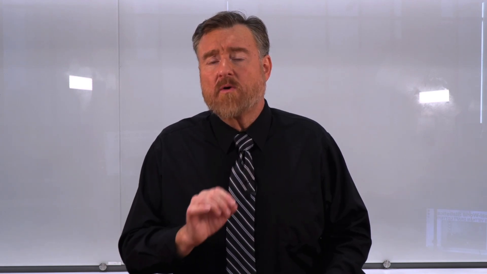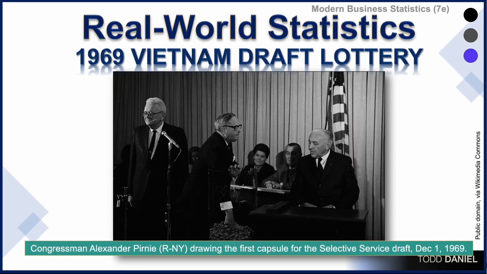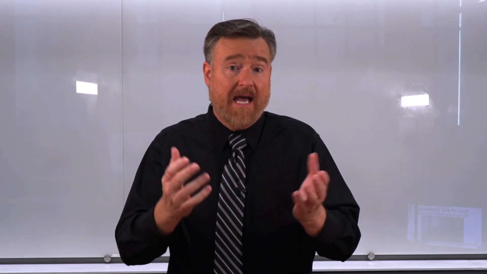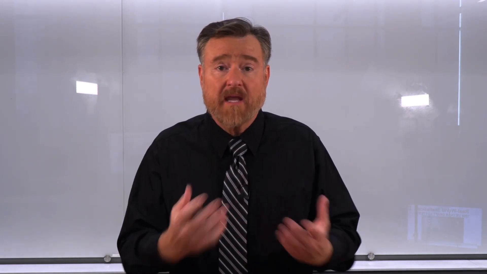Now let me show you a real-world example of a sample that was not sufficiently randomized. In 1969, America experienced the first Vietnam draft lottery — a lottery to determine which young men in America would be selected to serve in the Vietnam War. A slip of paper containing a day and month of the year was placed inside a capsule, 366 capsules because leap year was included. The capsules were stirred with a board that had once been a floorboard in Independence Hall, and Congressman Alexander Pirney drew the first capsule for the Selective Service Draft. The drawing continued until all capsules had been selected, and those dates were listed in random order, determining whether or not you would serve in Vietnam if you were a young man in 1969.